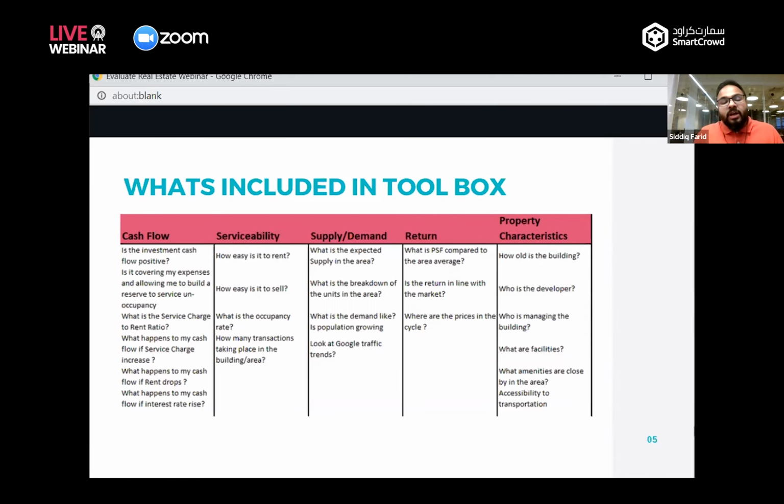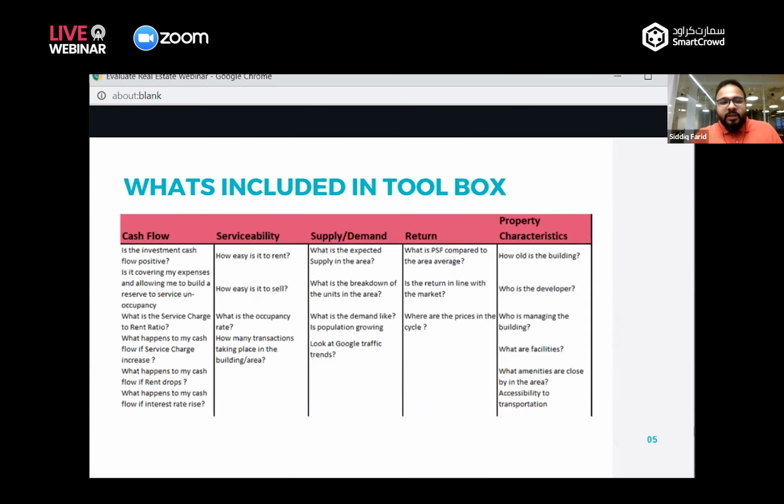And we do this from time to time, particularly when we're looking at a new area that we don't have much knowledge of. We try to get a sense of it, just to get a sense of where is the demand, what kind of demand increase do we see, what kind of amenities are around that. And we'll talk about that a little more in the property characteristics.